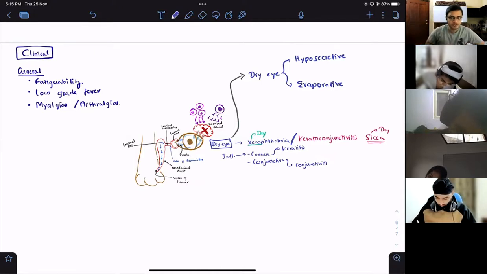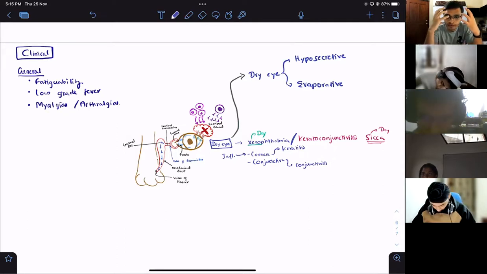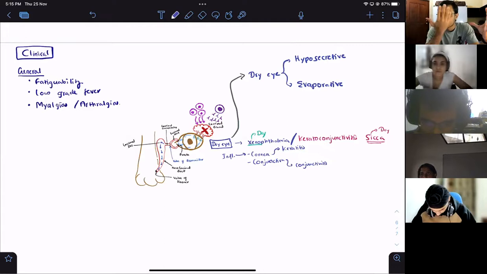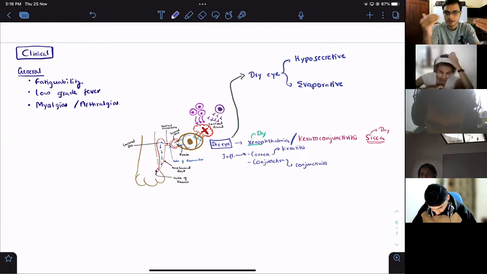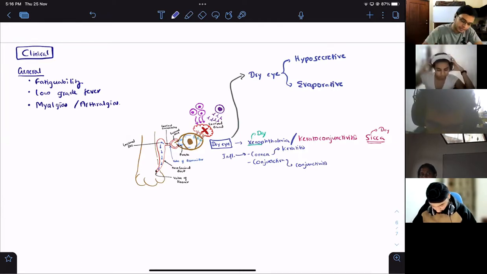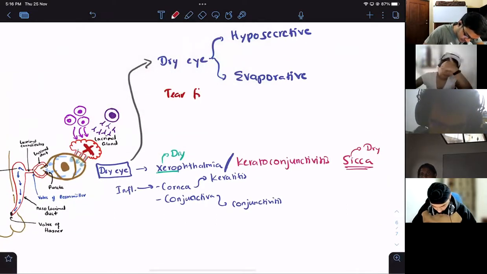Now, to understand hyposecretive and evaporative a little bit more, guys, we will look at this physiology here. We will look at the tear film. There is something called the tear film in your eye, in the globe of your eye. There is always a layer of fluid. Sometimes that can be increased, for example, when you yawn, more tears can be secreted. That variability is there, but there is always a constant flow of this fluid within the globe of your eye. This is what we call the tear film. You can put this as a note, guys.